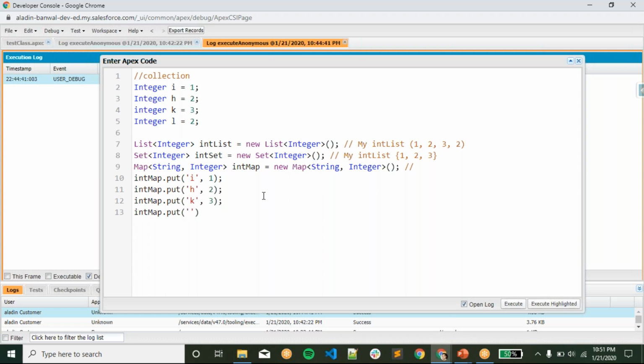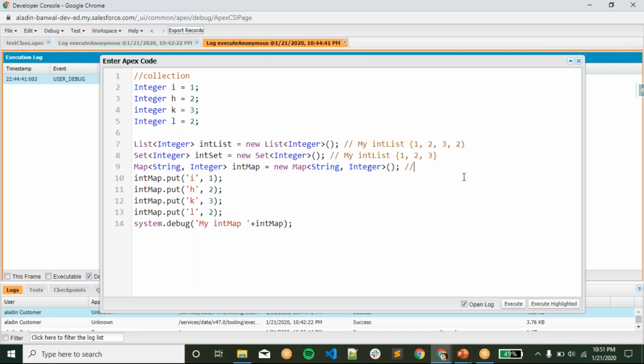So here the values can be duplicates, but the key should not be duplicate. So what will it display? System dot debug my intMap.